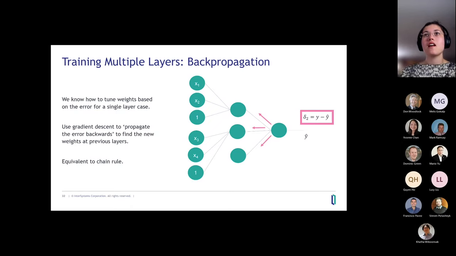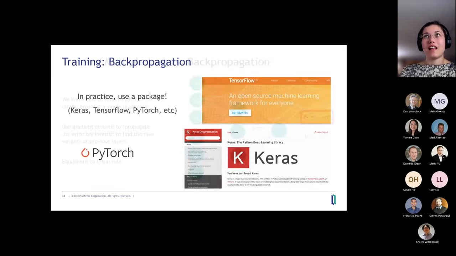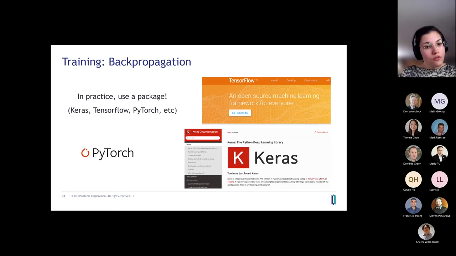That's why it works. However, if your calculus is a bit rusty and you don't remember the chain rule right now, that is definitely okay, because it turns out that we have a lot of packages that will just do the work for us. They won't just do backpropagation for us, they'll actually implement the entire algorithm. We just have to tell them how many hidden layers we want, how many models in each hidden layer, which activation functions we want to use, whether they're ReLU or the sigmoid function, and they will apply it for us.